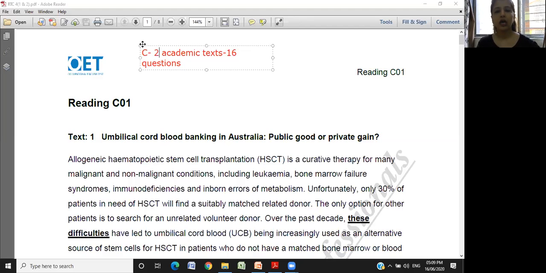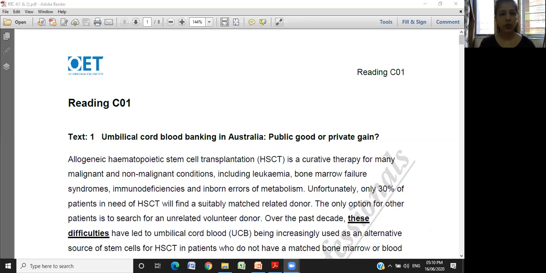So we are going to learn strategies in detail, and then we're going to practice those strategies with similar types of questions. So it's very, very important for you to be able to understand and engage fully with the text. Just like listening part C, in reading part C as well, you need to fully understand the text. You need to at least understand 80% of the text to be able to correctly select the answer. You can't select your answer based on one word or one sentence that you have found within that particular text.